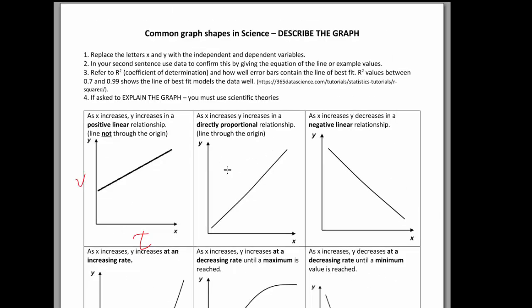You always say the second bit of how that increase occurs. You can see it's quite different - or it could be decreasing, which is quite different. You also need to give point two in your second sentence: give the equation of the line that Excel has spat out for you.